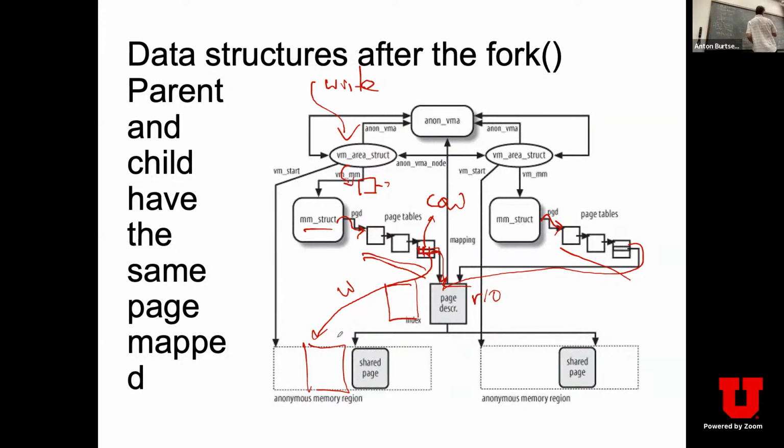Say the one VMA has anonymous paging, so it wants to write something, so it needs an actual page, right? But that has to be allocated from memory. So it doesn't come from a file, it's just allocated. But the question is, there's probably not a case in which the same page might already be in memory.